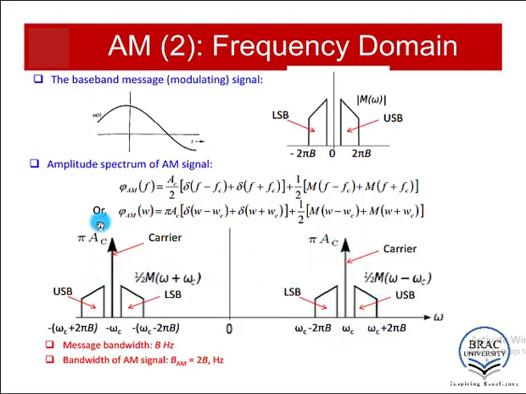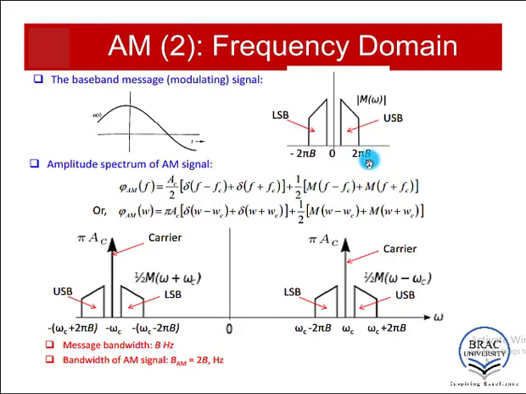Now let's review this whole spectrum once again and see what this means. We have to remember one thing, that the original spectrum of the message signal was like this. As you all know, the frequency spectrum of any physically realizable real signal is symmetric like this. It has symmetric portions in positive frequency and negative frequency. This is actually drawn in the omega domain, so you can see the signal is spread up to 2 pi B, so the bandwidth is actually B hertz.